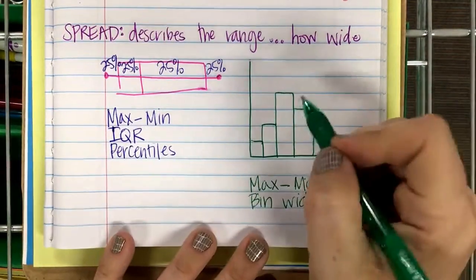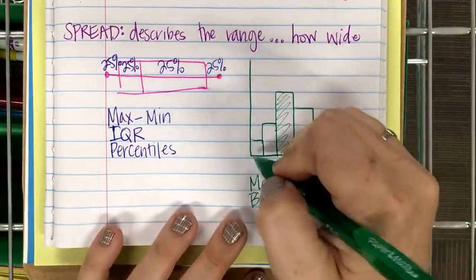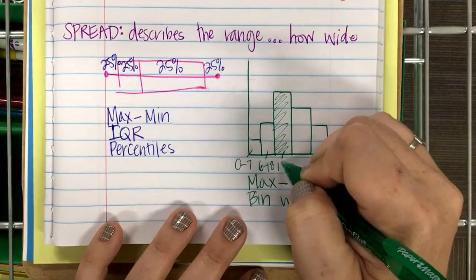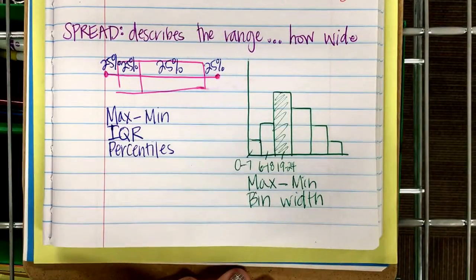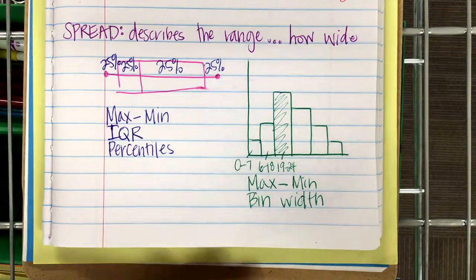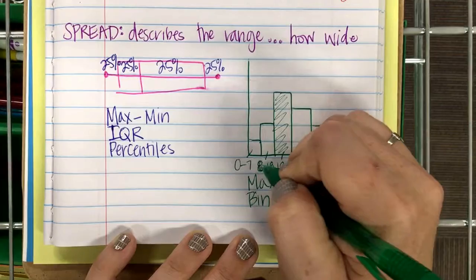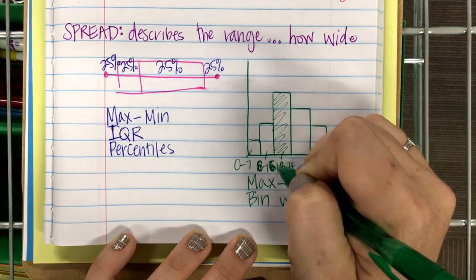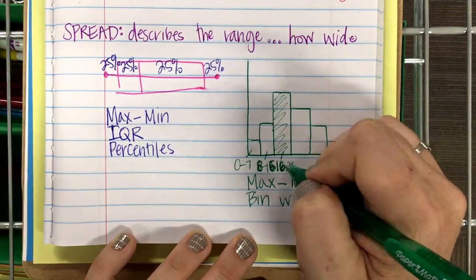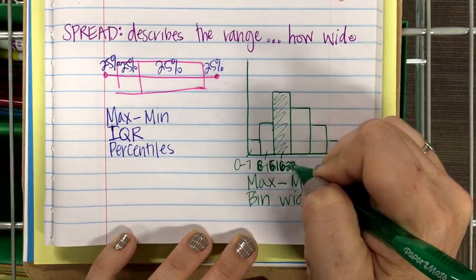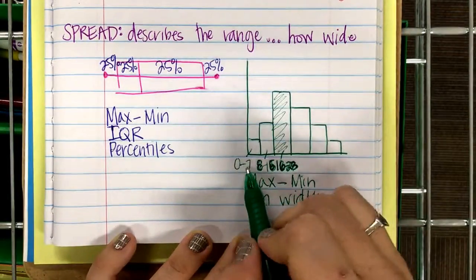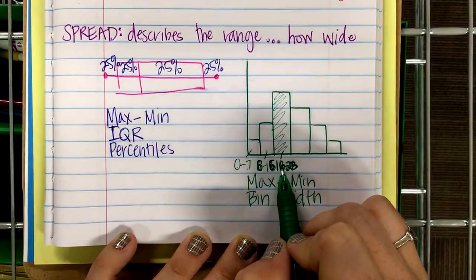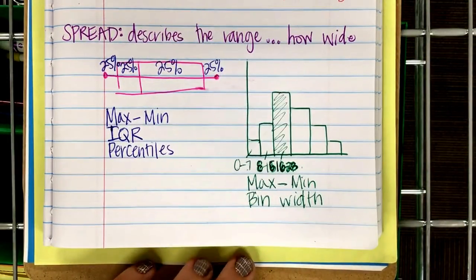Most of your data falls in the, let's see, this is 0 to 7. This would be 8 to 15. This would be 16 to 23. Math is hard. It is. 0 plus 8 is 8. Plus 8 more is 16. Plus 8 more is 24. Okay, I'm there. Whew. That was tough.